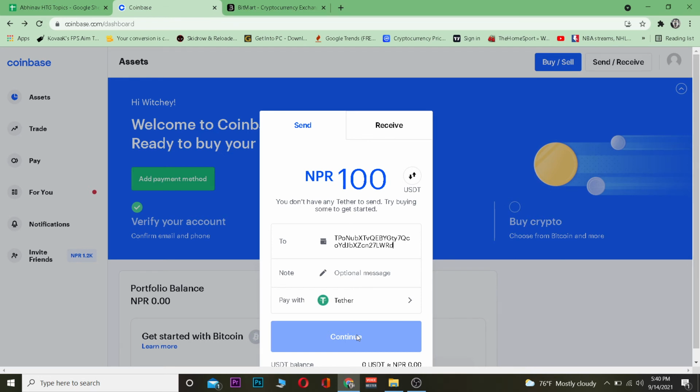And for those people who do not know Tether, Tether is a stable coin, which means its price is equivalent to the US dollar. When you're buying Tether, it means you're buying US dollars. So that's the short form of Tether. If you guys want to know more about Tether, you can also visit the official website of Tether to know more about it. But this video was on how you guys can transfer Tether, and I just showed you guys.